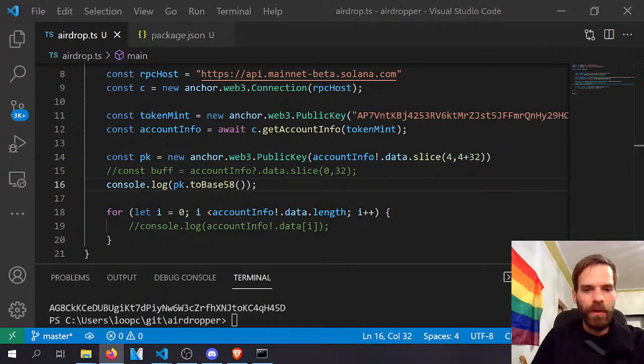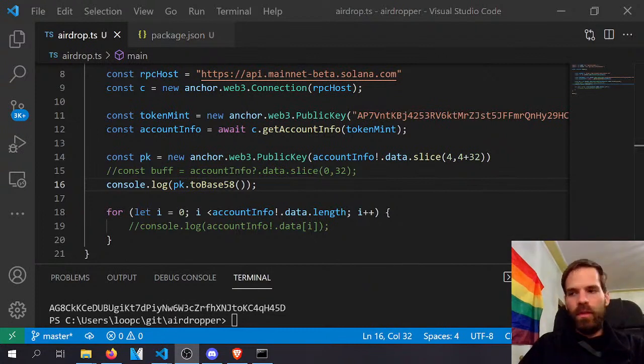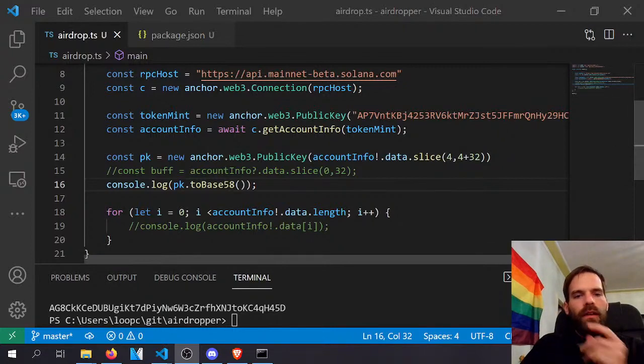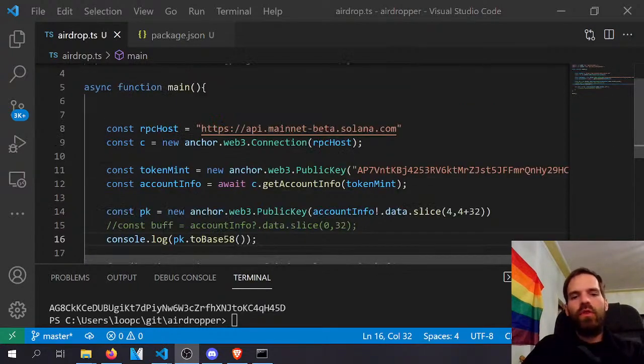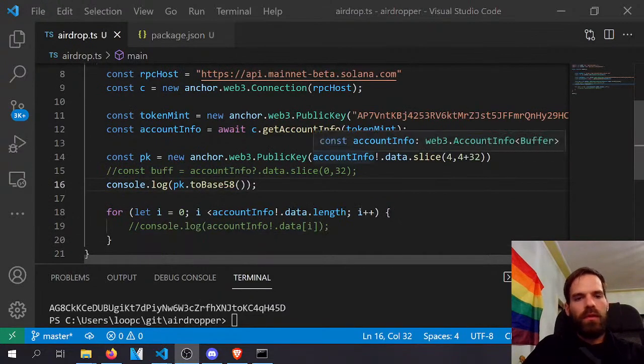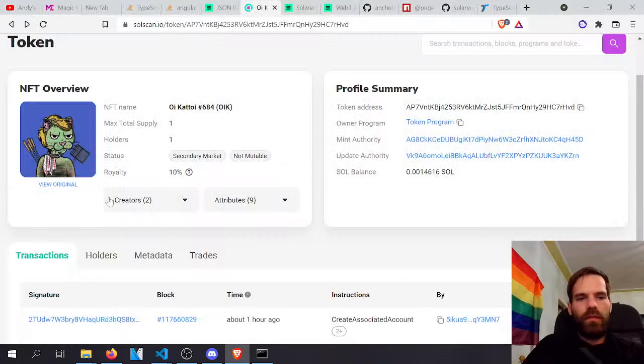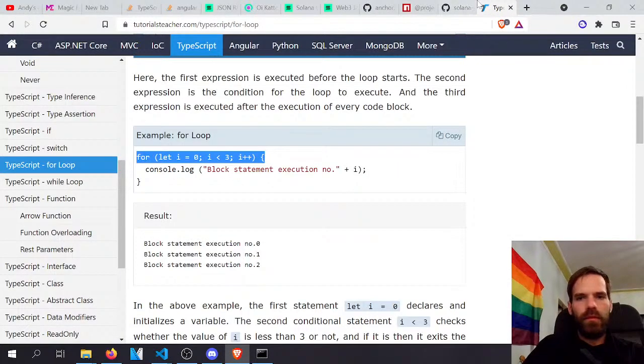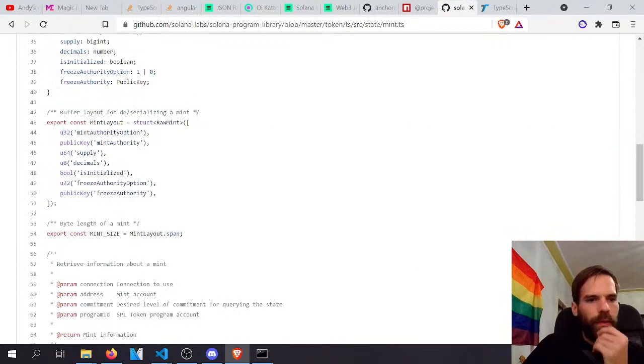So after an hour of solid dev work, we are at the point where, yeah, you still hear me, right? Yeah, good. Where we can load data from the blockchain. Now, we start with this token. And we found out how this mint layout looks, and we could now find out stuff like what is the supply, what are the decimals, right? Just by checking those things. Maybe the supply could be interesting.